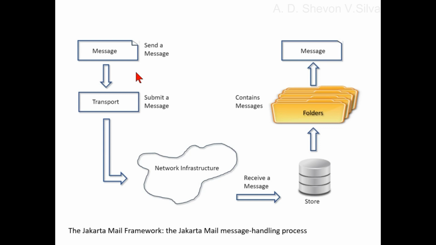Jakarta Mail API components. Here we review the major components comprising the Jakarta Mail architecture. The Message class is an abstract class that defines a set of attributes and content for a mail message. Attributes of the Message class specify addressing information and define the structure of the content, including content type. Content is represented as a DataHandler object that wraps around the actual data.